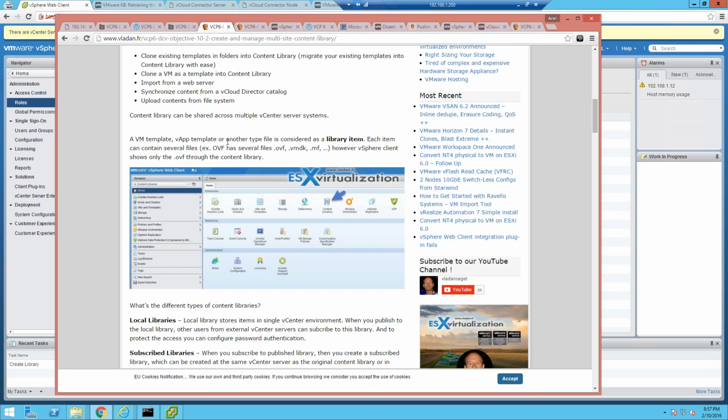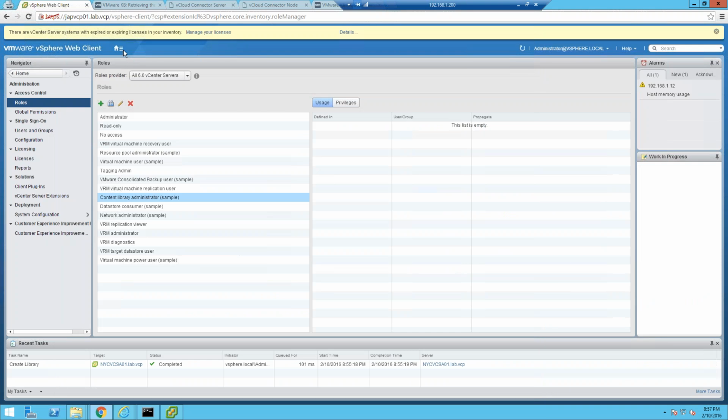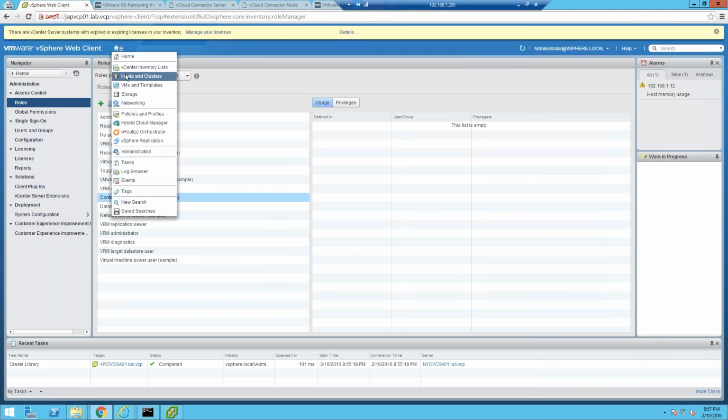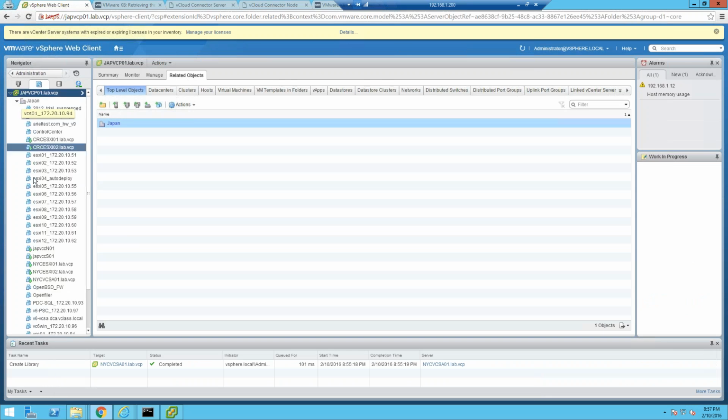Now, I've got a one thing question for you as we're talking about some of the things you can do. I have a template that's in a data store that's registered in my vCenter. Can I move that straight from there to a content library? Is that possible? Well, we can definitely find out. I think you can, but let's just go ahead and try it. So let's see if I have a template around here. Just make a template for this one.